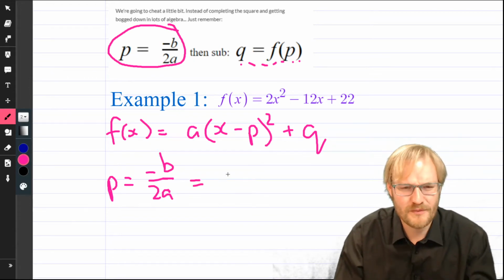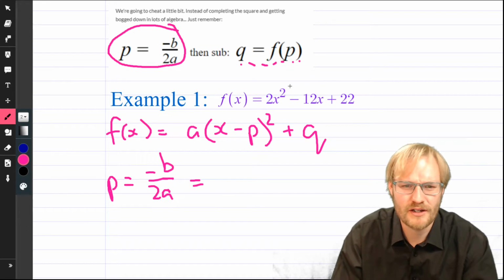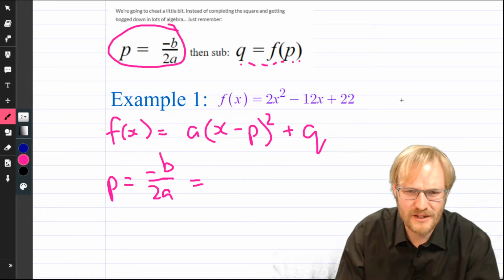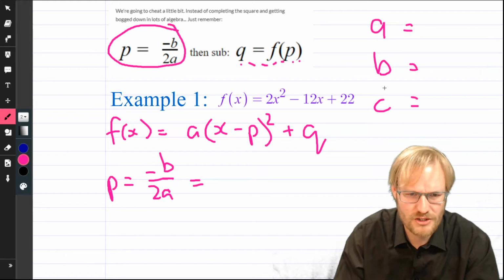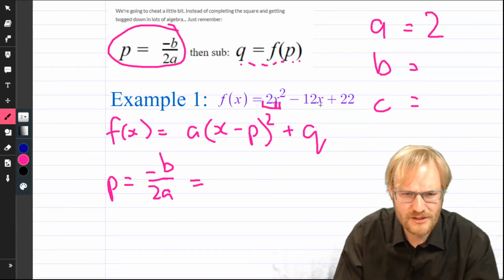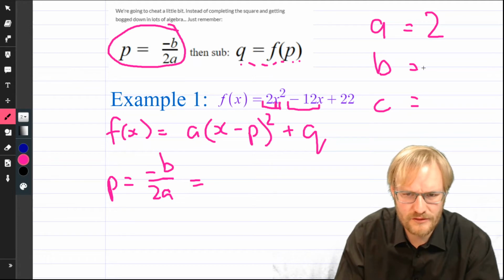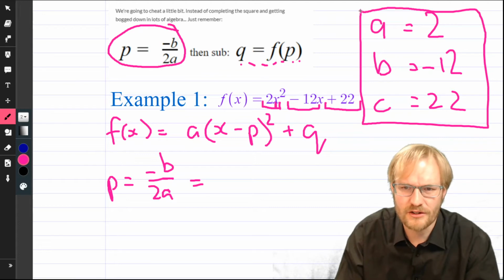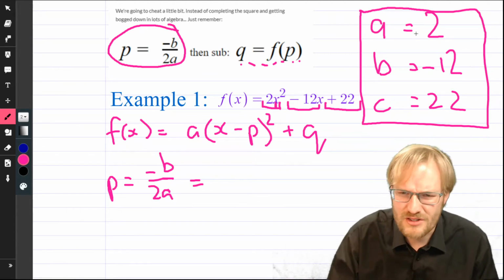What's our b value? Now notice that some of you were doing this when we did the quadratic equation. I think that's a nice thing to do. Let's just write down what our values of a, b, and c are. So I'm going to scribble them here. A, b, and c, from our example. A is whatever goes in front of the x squared. It's the coefficient of x squared. So it's positive 2. B, what's in front of the x? Well, here it's negative 12. So that's what the value of b is. What's our value of c? Well, it's just the constant at the end. It's a positive 22. Now we've got them there for reference. When we need to substitute them into any equation, they're just there, ready to go.